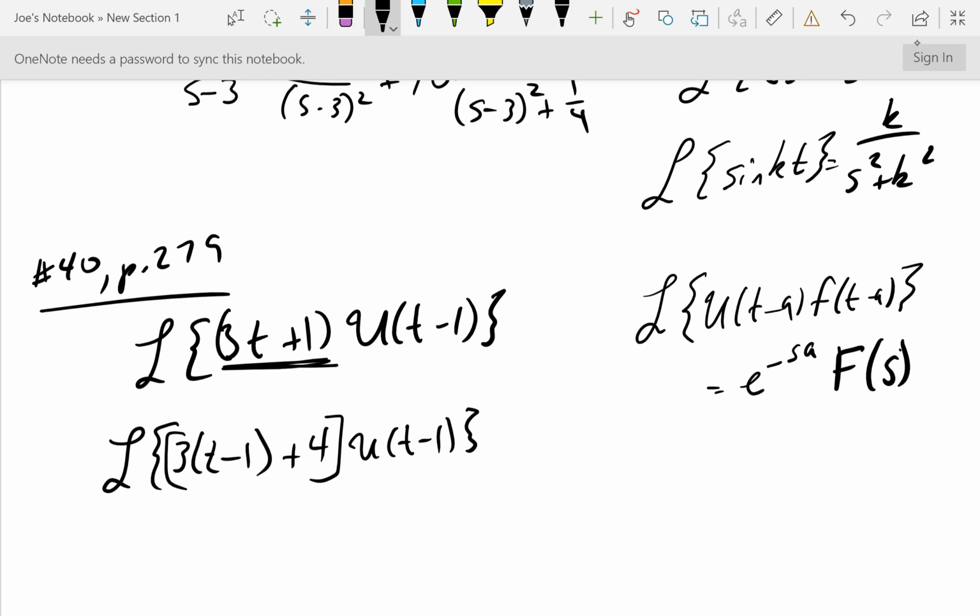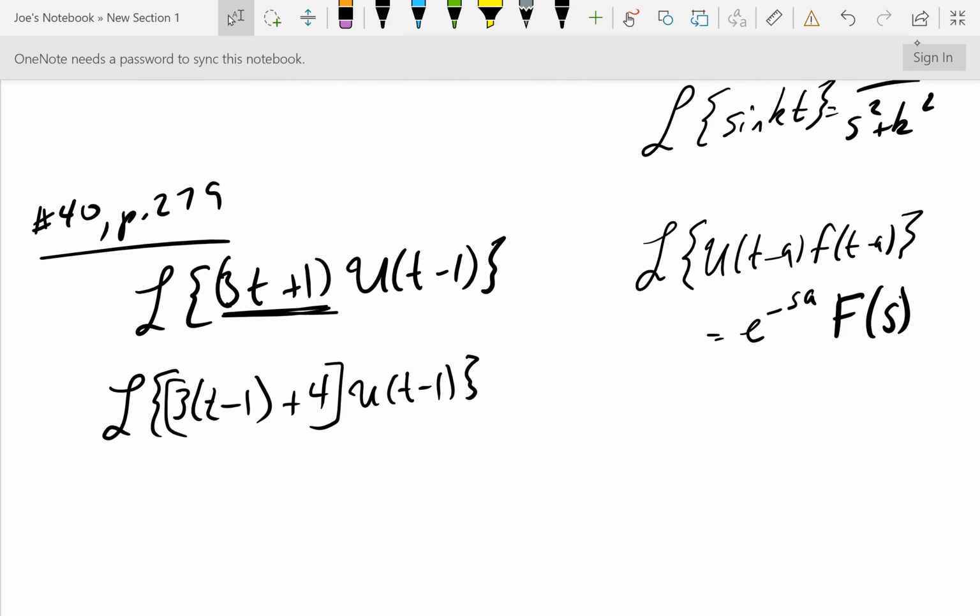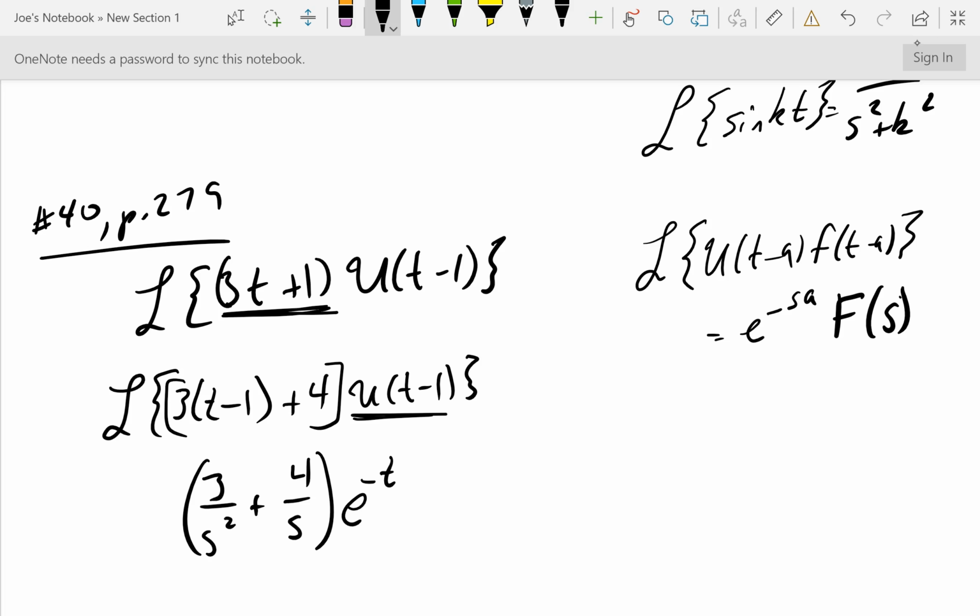When we compute the Laplace transform, however, looking at our theorem again, we're going to treat this t minus a like it's the variable and then just use it for the Laplace transform. So in this case, we have 3 times t minus 1. We're going to just think of that as 3t when we do the Laplace transform. So that would be 3 over s squared. And the 4, Laplace transform of that is just 4 over s. To adjust for this unit step function, remember we multiply by e to the negative s, because our a in this particular case is 1.